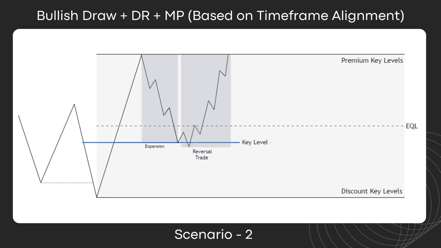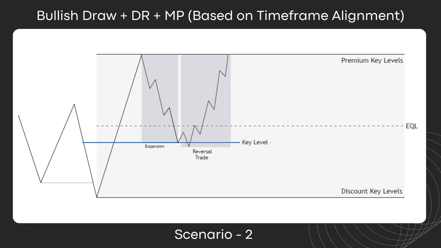So here we've got the second scenario, in case of a bullish draw and bullish order flow. What's going to happen when they are combined with dealing ranges in lower time frame market profiles? Right here you can see that on the lower time frame we straight away expanded lower to the discount region and tested a discount key level. Now this key level, as I said before, could either be in the form of an order block or a breaker block, an FVG, whatever. That doesn't make that big of a difference. What you need to remember is that it's a discount key level.